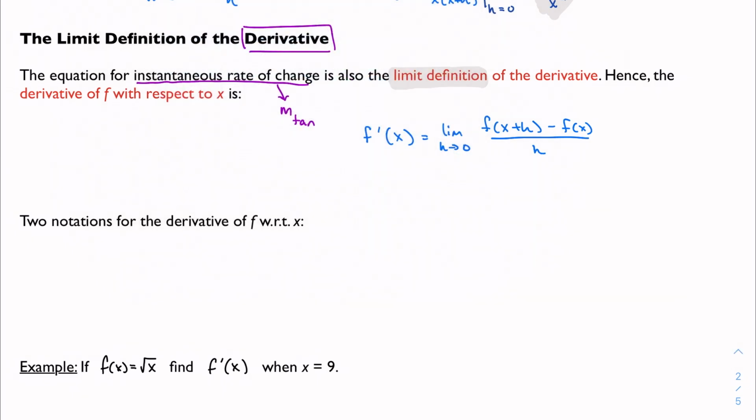As I just said, we read this as f prime of x. So this is our limit definition of the derivative. Sometimes you'll hear this, particularly in the book, as derivative from first principles. And I think that's just a fancy way of saying don't use any of the tricks that you're going to learn later on. Go back to the way you first learned it, demonstrate your knowledge of limits, and calculate the derivative.